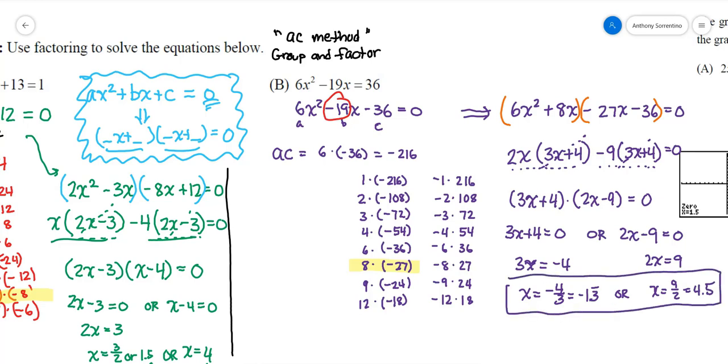Both of these are rational solutions. They can be written as fractions, which I clearly do show you, or if they're decimals, I either get a repeating pattern of some sort or a terminating decimal.